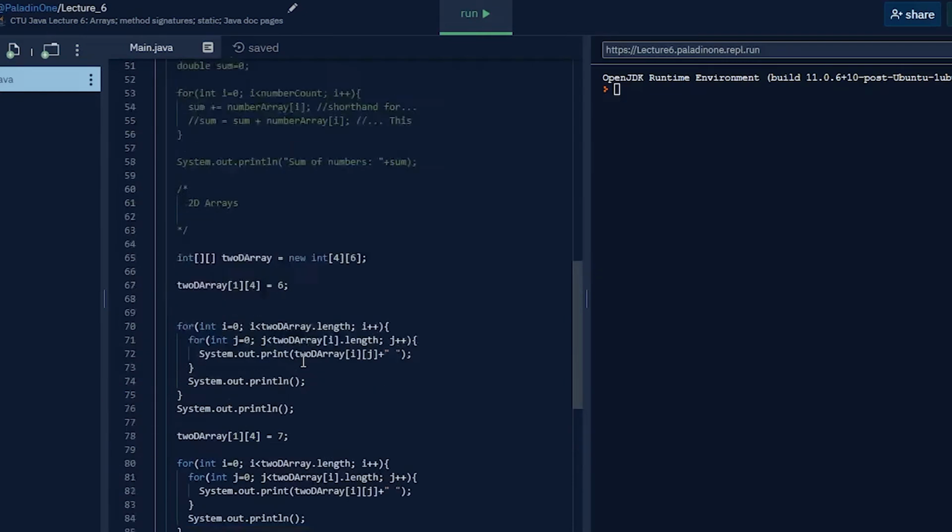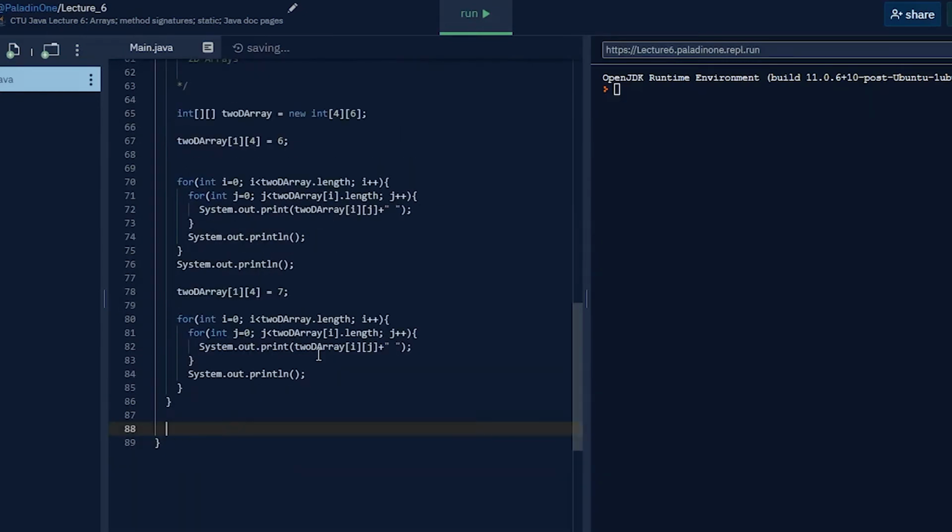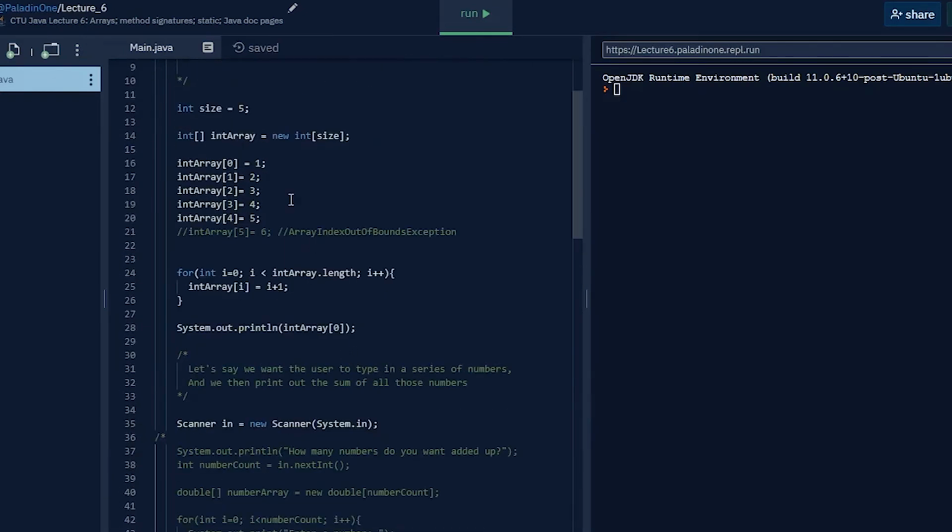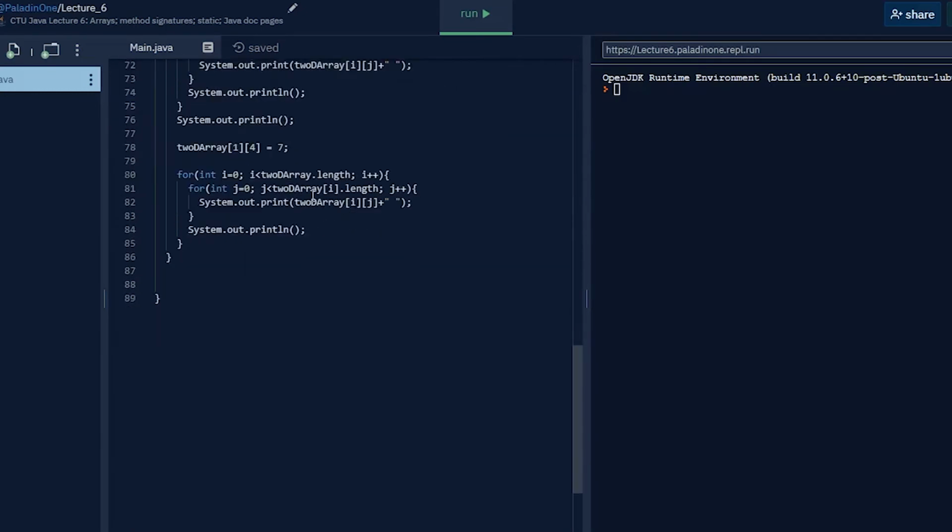Alright, so on the arrays are fixed length thing, let's go all the way back up to that original int array, and let's talk about how you would change the size of an array. You can't really change the size of an array in Java.